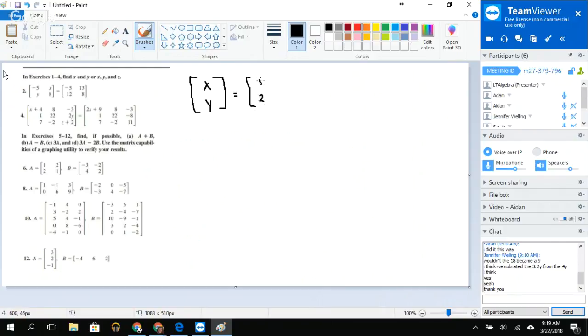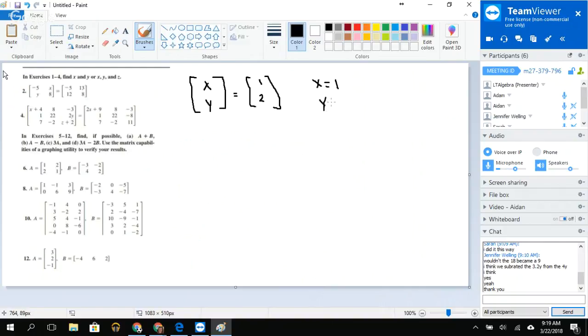Okay. And the definition of two matrices being equal to each other is, one, they both have to have the same order, right? The other element that's important is that each corresponding entry is also equal to each other. So in this very simple 2 by 1 matrix equals 2 by 1 matrix, we have that our first row, first column, our x here, equals our first row, first column here. So x would equal 1, right? And y would equal 2.